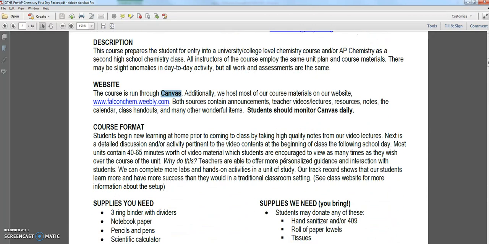We work from Canvas. We also have a website on Weebly called falconchem.weebly.com, and the only significant difference is that the Weebly site is laid out like a website, and we do post day-to-day practice keys on the Weebly. It's an ever-changing website, whereas Canvas is station-to-station modules of progress. However, you should monitor Canvas daily. Canvas is the way we transmit information, we set due dates, and we set up quiz and test dates. That information is there from the beginning of a unit. So please make sure you refer to Canvas daily for information about assessments and day-to-day work.